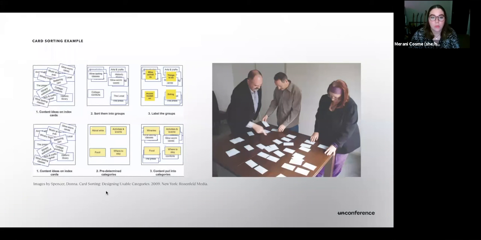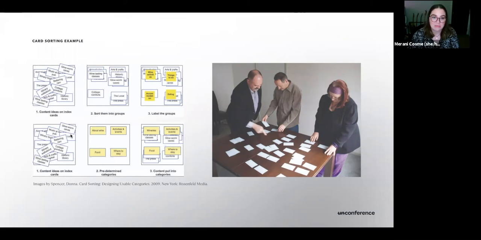Card sorting overall is a great way to understand people's mental models and how they go about organizing or grouping things together. Here I have 3 images that best show or describe what card sorting looks like. The first image on the top left shows the process of grouping cards and creating categories for these groups. This would be called an open card sort. The second image on the left shows the same process, but people have to group the cards under predetermined categories. This is called a closed card sort.